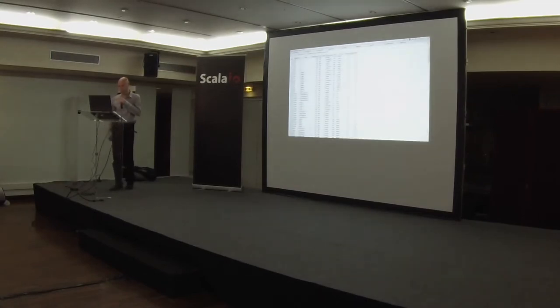We can have what is called a data grid. This is interesting because we have different kinds of data types here.